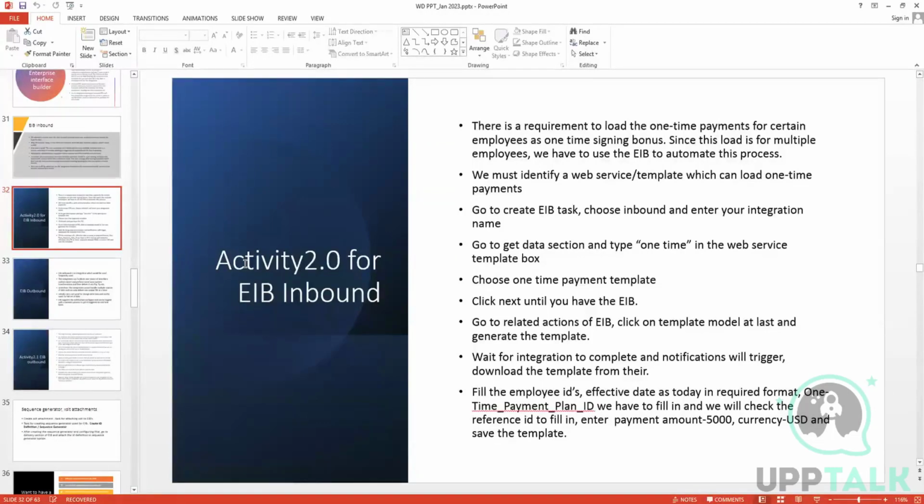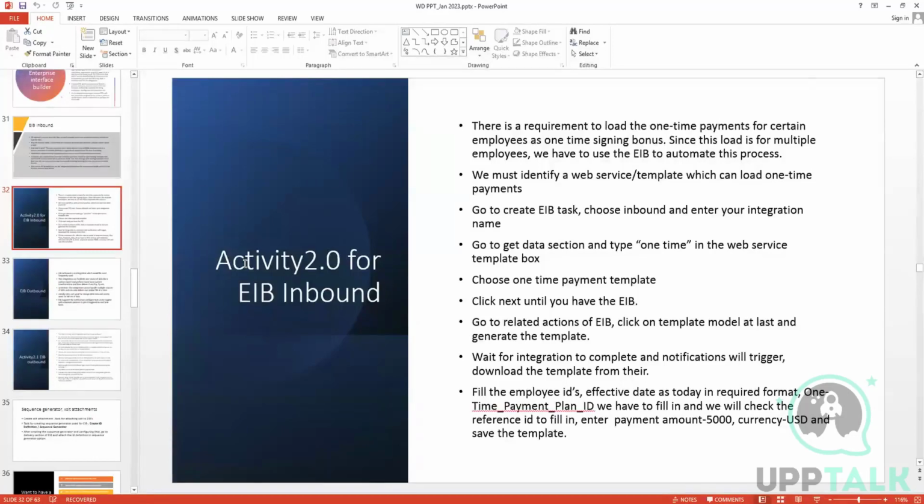So these are the two files which you generate, a change file or a delta file. When we talk about the EIB, outbound is preferred to be used for the full files. Because when we talk about the change file, Workday already gives us a very good integration, which is called Core Connector, which we'll be discussing in the next sessions.